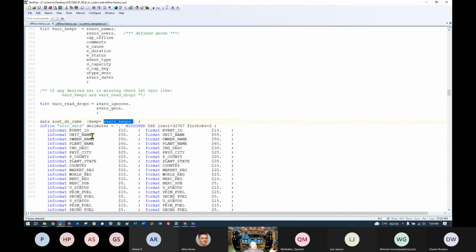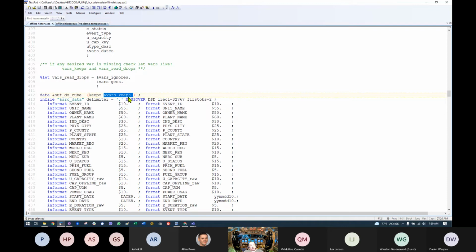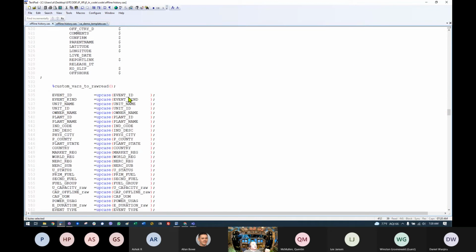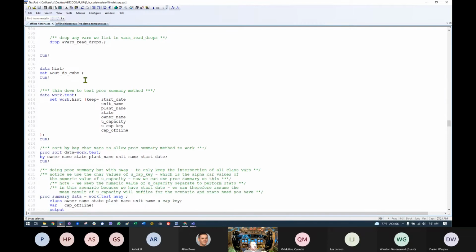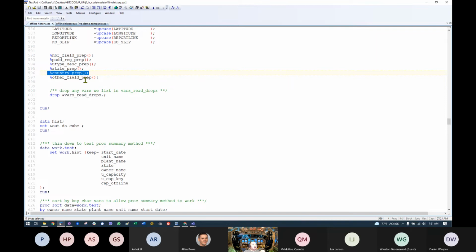And every time I do an import, I only keep the vars that I keep, and that simplifies my life. And here, what I do is I end up applying the macros that prep and clean my data. And so when I build out or clean out code for people, you'll see those kind of chapters of macros. And then if I have a different scenario, I can apply the same macros to those other data steps that need the same preparation, but I might just need to do the state prep, or I might just need to do the country prep. And we all know how the macros just finished working. And so that's how I end up streamlining code.